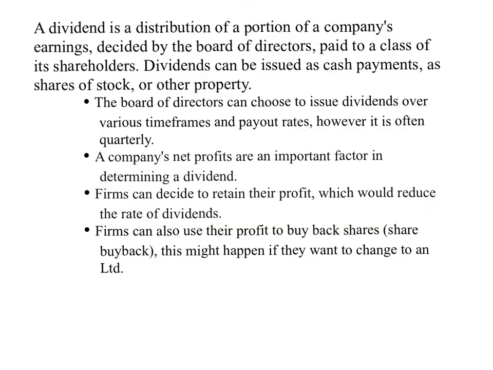So, as I've put here, a dividend is a distribution of a portion of a company's earnings, and it's decided by the board of directors, and it's paid to a class of its shareholders. So it can be issued as cash payments, as shares of stock, or other property. And I've just bullet pointed some key points that you should know as well.